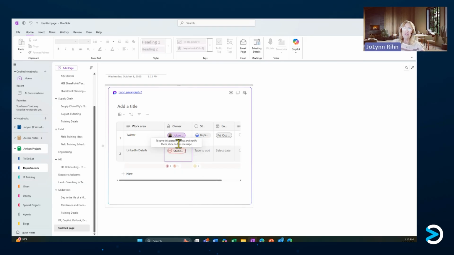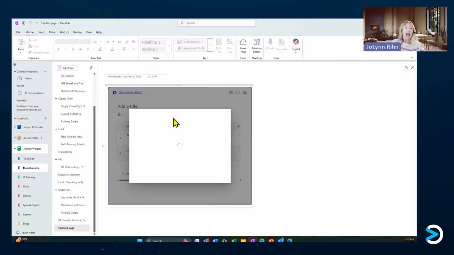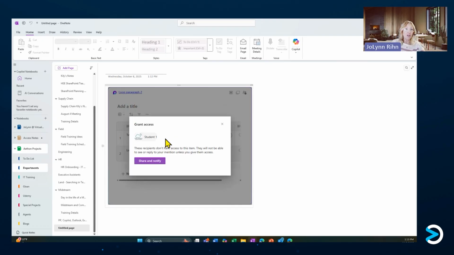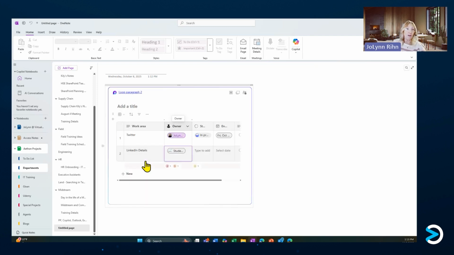If I click this message, I can actually share this with them, because they weren't a part of this OneNote notebook before I did this. Although I could assign it to them, they weren't a part of it. So it's telling me, you might want to share this with them, otherwise they're not going to know they're assigned to it. So I could say share and notify. So it's going to notify student one, they were added to this notebook and they were assigned to a task within this component. It's pretty crazy.